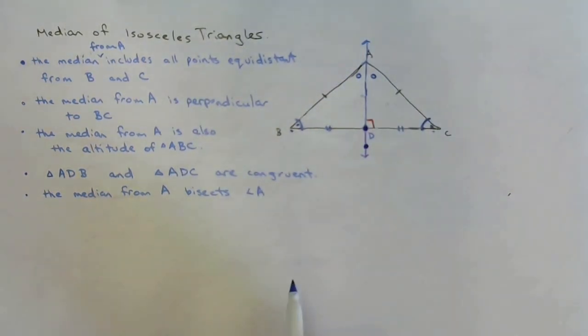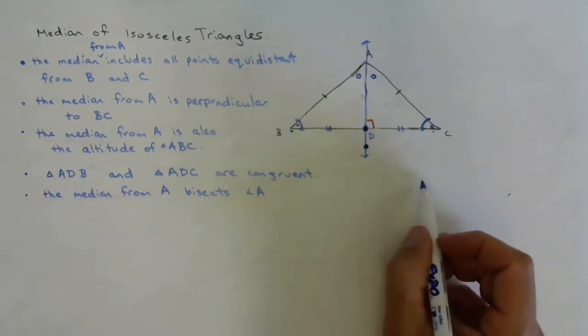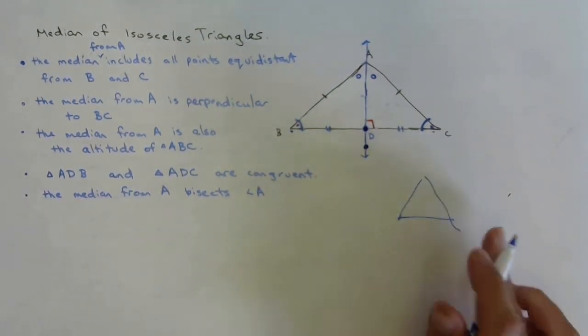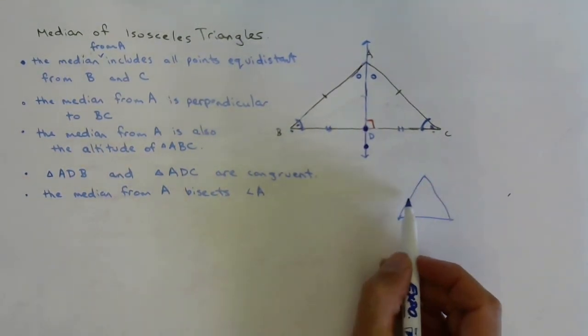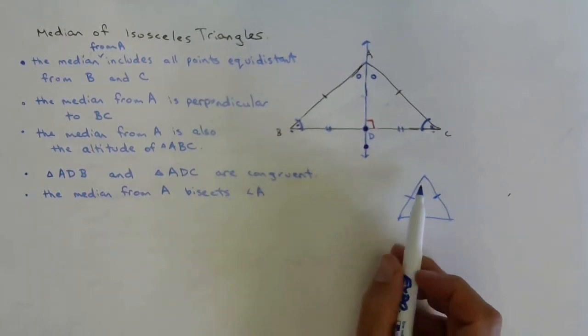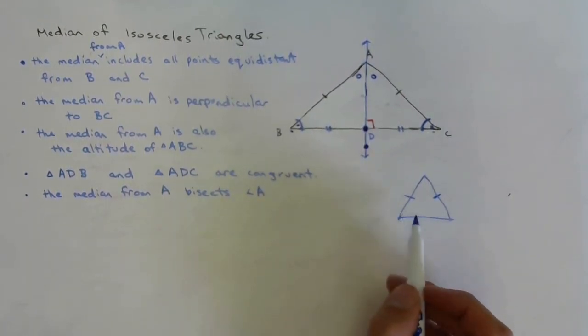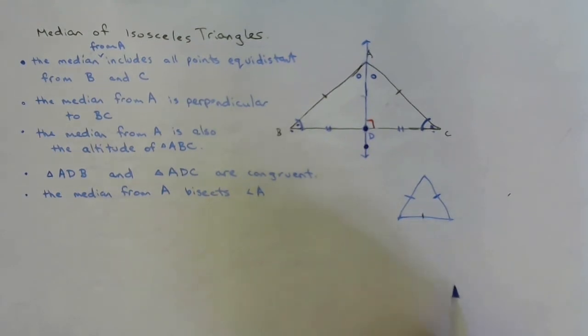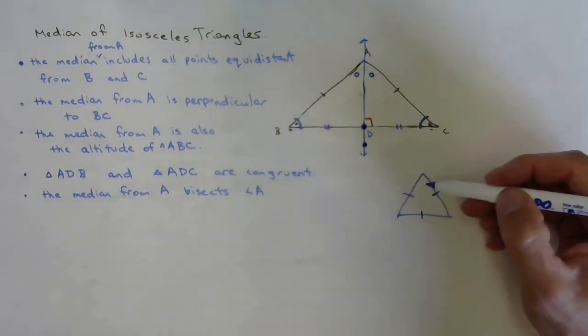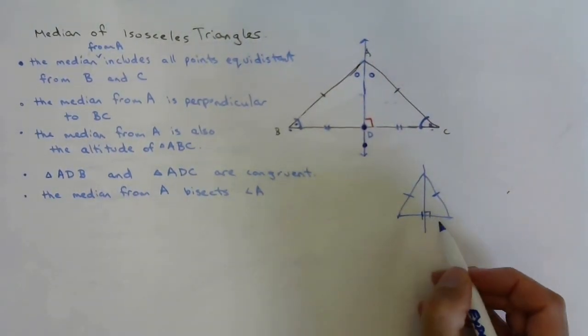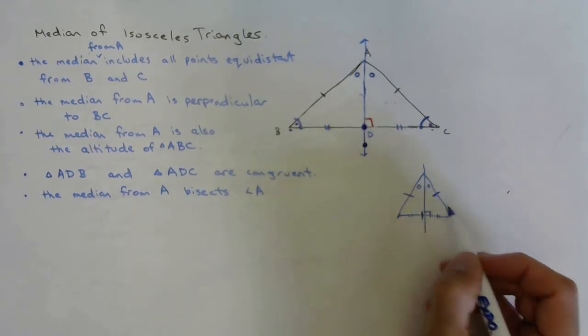Is an equilateral triangle an isosceles triangle? No, but you said it was. Nope, don't answer so quickly. Is an equilateral triangle an isosceles triangle? What's the rule for an isosceles triangle? Two equal sides. Does an equilateral triangle have two equal sides? Yeah, it does. It has three equal sides. So an equilateral triangle is an isosceles triangle. Not every isosceles is equilateral, but every equilateral is isosceles. So these things are all true of an equilateral as well.